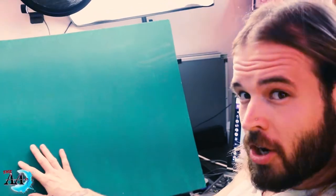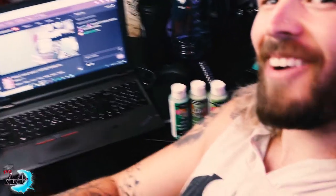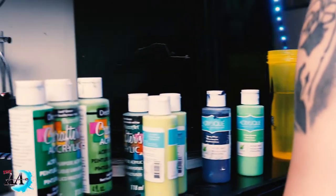I totally messed up here. As you can probably see, the screen is a little bit dark. I've had a lot of people on Twitch say I should brighten it up and change it, so I'm going to listen to everyone — I like to take into consideration what people say. I'm going to change this up. I've got quite a few greens here and I'm going to find out what green I want to do — probably mix a few of them together and make my own concoction.